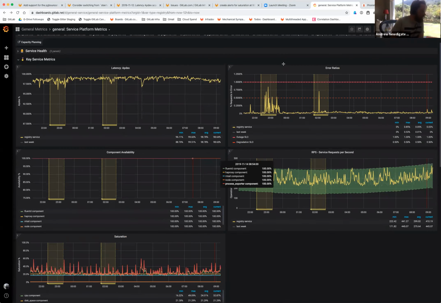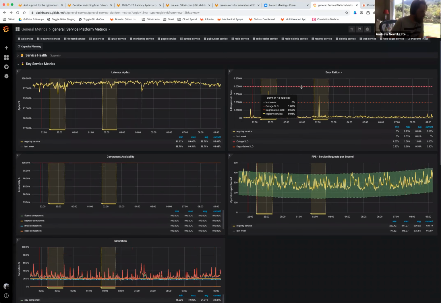But going back to here, this is a good example and a bad example. What you'll see here is our metric, and then there are these 2 different dotted lines, right? The lower one is what we consider a degradation, where the service is not great. And the upper, bolder one is our outage.